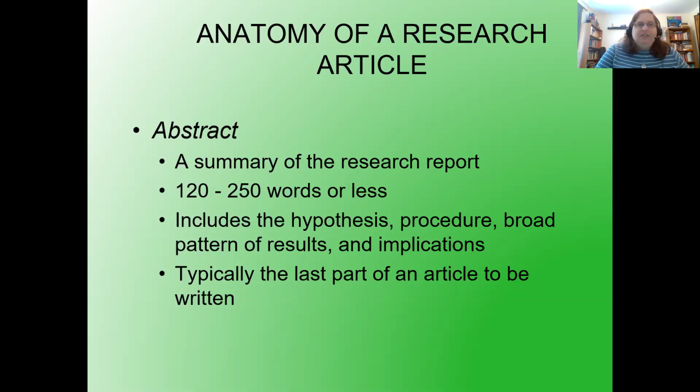In some ways, some people consider it the most important part of an article, because think about if you've ever done a literature search, or if not, you're going to be doing one going forward. And the way it works is you're going to come up, let's say, with 60 articles. Well, you don't want to have to read 60 articles to figure out which ones are going to be most appropriate for your study. So what are you going to do? First, you're going to look at titles. Then you're going to look at the summaries, the abstracts, to help you decide if this article is a good one for your study. Okay.